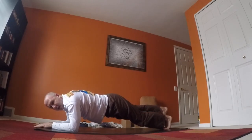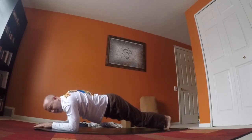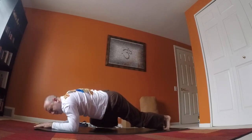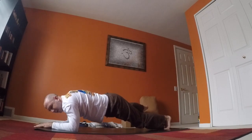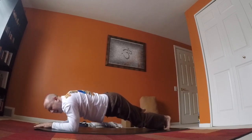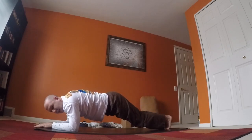Right toes lift up. 2 inches. Now bring that left foot up, or right foot off to the side. Here we go. 5 crunches here. Right knee to right elbow. Bring it back. Exhale when you crunch it in. Inhale when you bring it up. There we go. Keep going. I think we're at 4. Last one, 5. Okay. Plant those left toes.